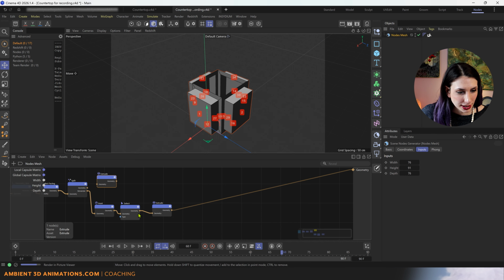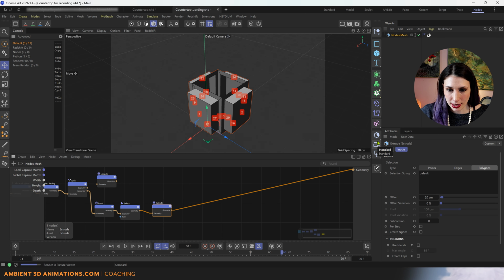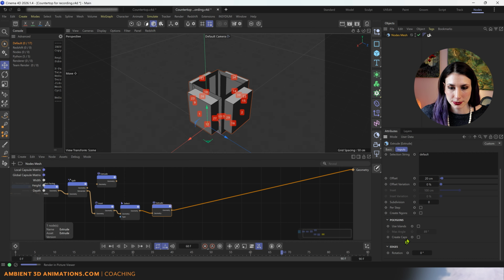We are going to go through all the settings here for the extrude so that regardless of what project you're working on, you know how to do what you need to do for it. Whether you're 3D modeling a countertop or not, I want you to be able to apply these skills to anything. So here, let's focus on the bottom first and go ahead and work through the extrude settings from the top to the bottom here.